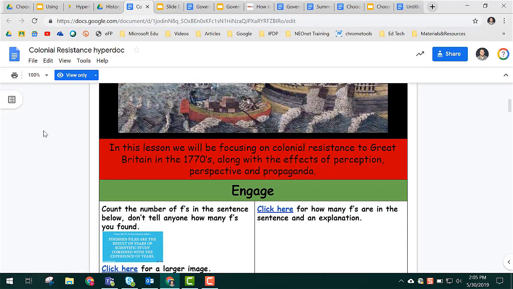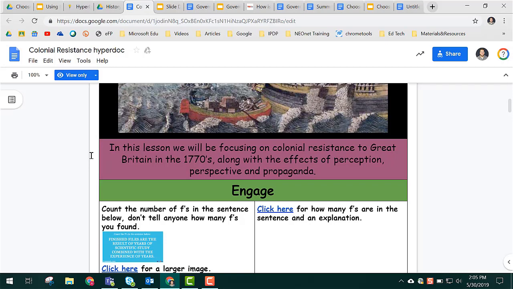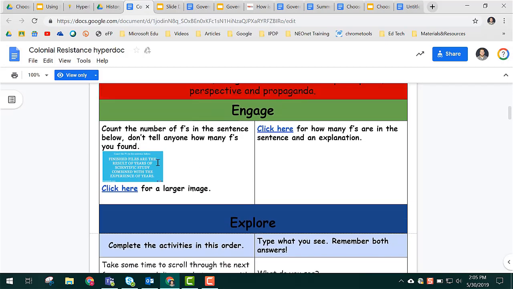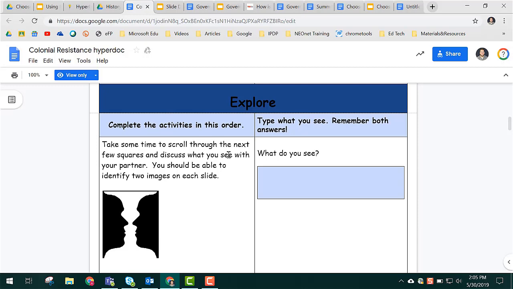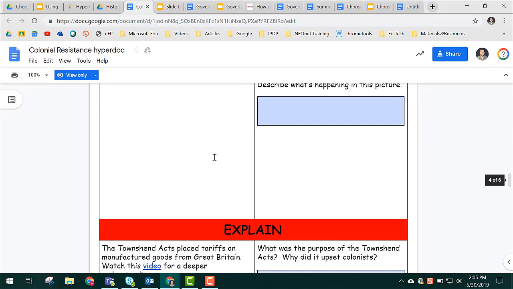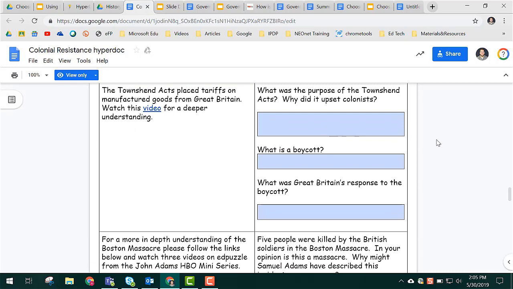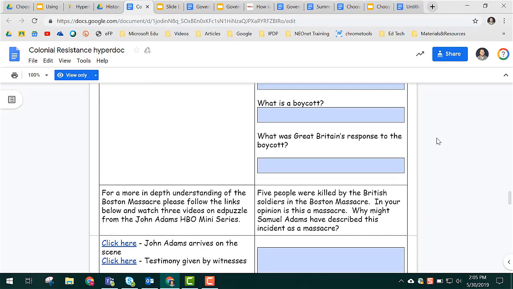So we can look through it, and we can see this one has a nice big picture to start out with. It gives us the definition or the reasoning for the lesson. It has an engage section, a hook at the beginning. It has some directions. It has some pictures. It has some pretty good hook information here. Then it has an explain section where students are watching a video, answering questions, and they do a nice job too of putting in a separate box specifically for students to respond in. That's actually a really, really good idea to include in your Hyperdocs as well, including a specific spot so students know exactly where to put their responses.